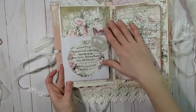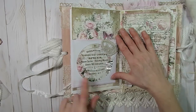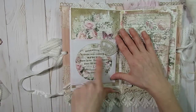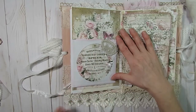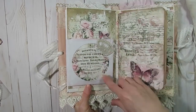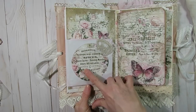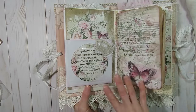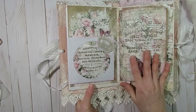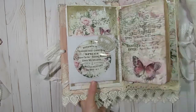And so then turning the page, I have like a little CD envelope. And again, I attached a piece of the paper in here. And I thought this was kind of fun because this kit is kind of a French themed kit, but yet I added Kim's German paper in there. And so this has French and German on there. So I thought that was kind of cute that it kind of tied it all together, since I had some French stuff in here and some German stuff in here.